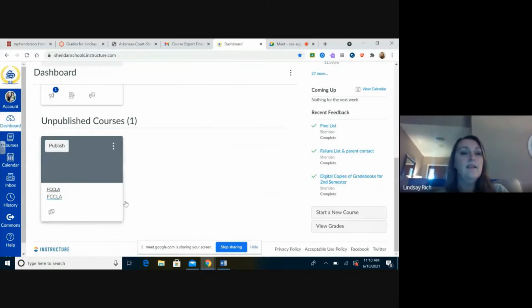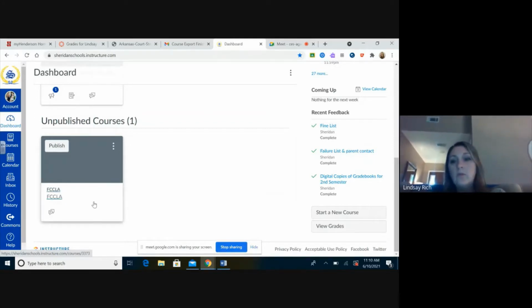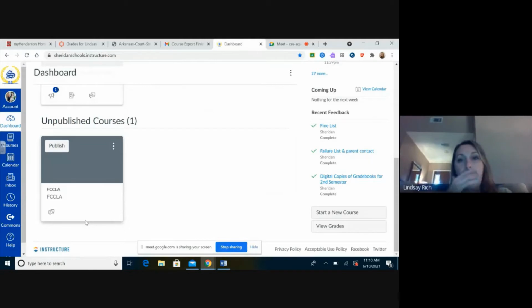But if I needed to share some kind of paperwork or forms they need to fill out, I could publish it in here, and then they could access it that way. Especially this year, if they were virtual, they could access it a lot easier instead of having to come up to the school, getting a copy of it and then bringing it back to me. They could fill it out and do it that way.